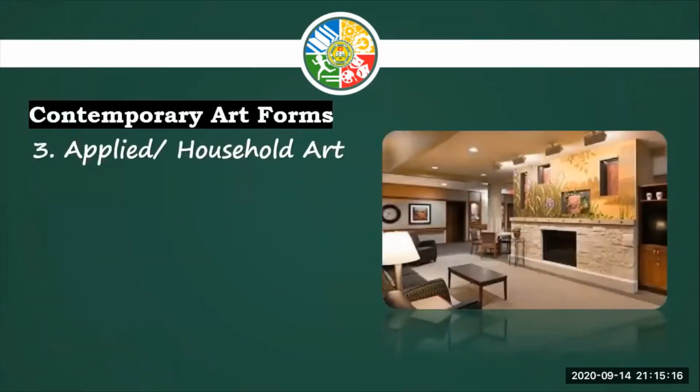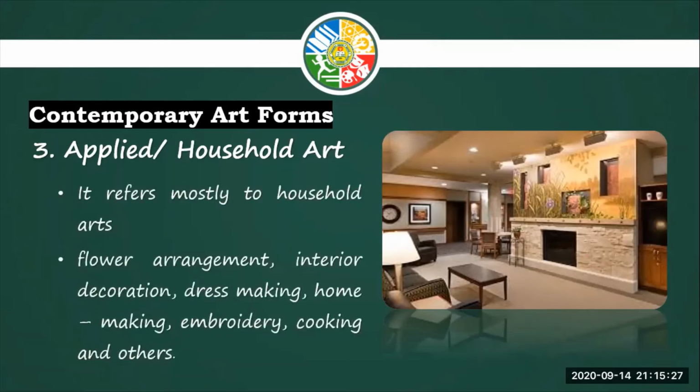The next one is the applied or household art. From the word household, this refers to any artworks that can be seen at our home, such as flower arrangement, interior decoration, dressmaking, so on and so forth. And we also included here cooking. Cooking is a part of household art, anything that we do at our home.